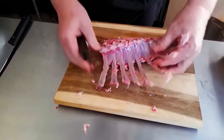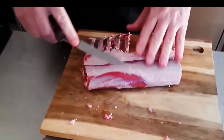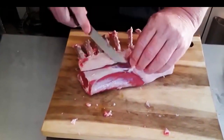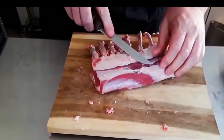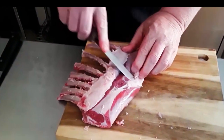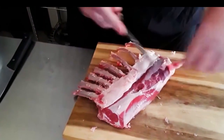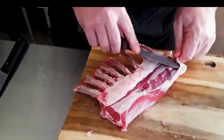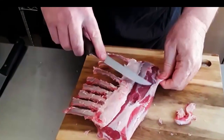There's a little china on the end you can't really do anything about, but what you can do — and basically what you have to do — is get rid of the silver skin. Silver skin is just as it sounds: it's that silvery piece of fibrous skin that runs along many pieces of meat. It's connective tissue and unfortunately it doesn't really tenderize — it does not. You can end up with tough spots where you can chew for ten minutes and it's not going anywhere.